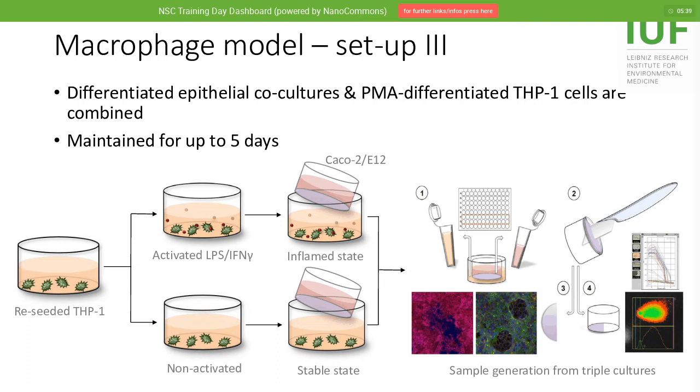For instance, the supernatants from the apical and basolateral compartment can be collected individually. The transwell filter is also large enough that you can cut it in half and use one half of the cells for direct analysis, for instance, protein lysis or protein arrays, but also RNA analysis or DNA damage analysis with the COMET assay. The other filter half can be fixed and used for stainings later on.